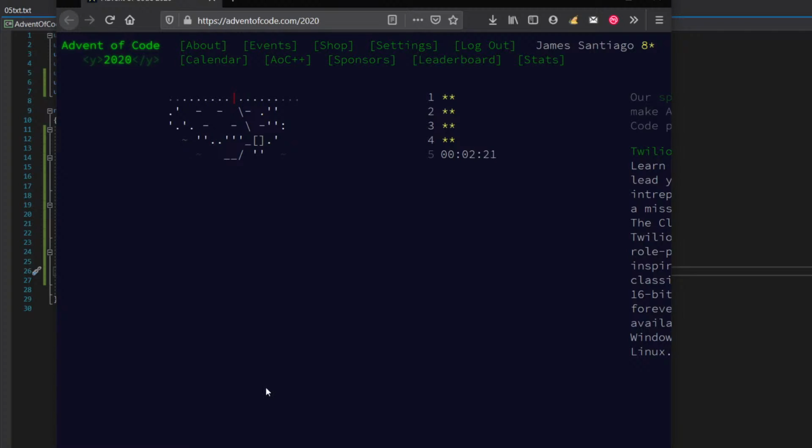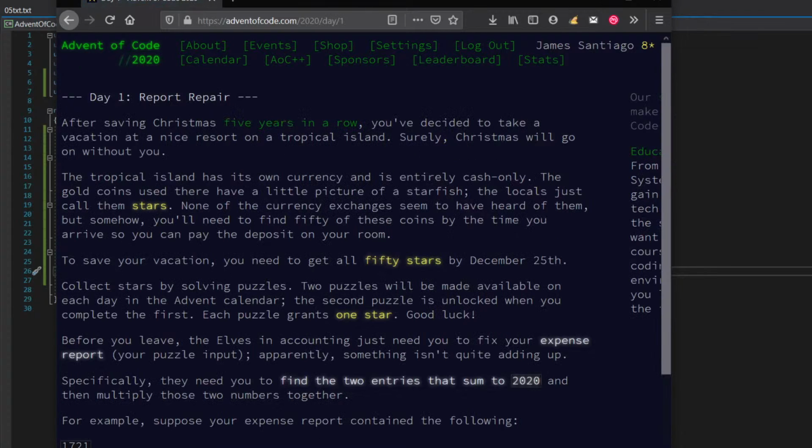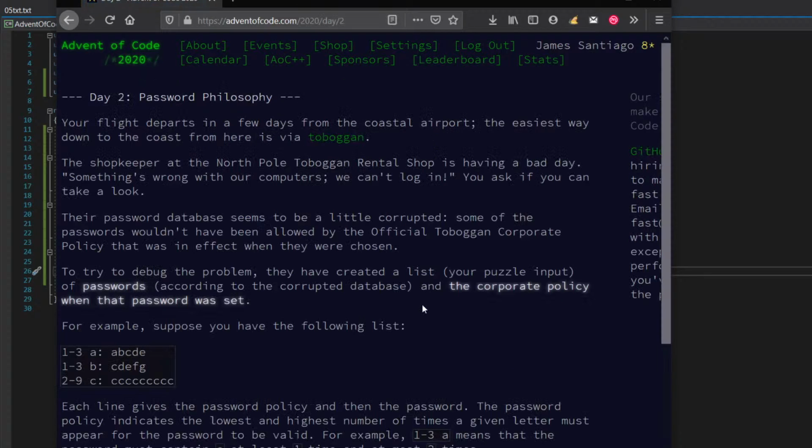So far, so good. 1 through 4 wasn't too bad. I'm doing something about going through an airport. You save Christmas 5 times in a row. We're taking a vacation to a tropical island. We're finding gold coins called stars. You'll need at least 50 of these coins by the time you arrive so you can pay the deposit on your room. Okay. So the entire plane trip, I'm supposed to be collecting stars?